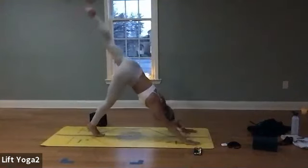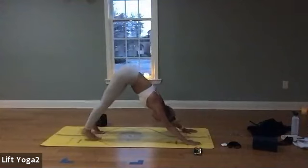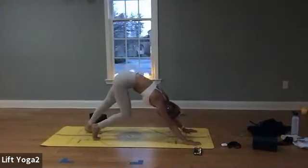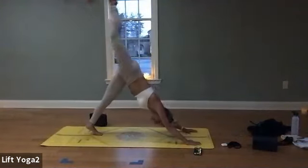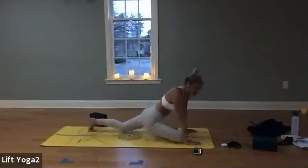Inhale, three-legged dog. Sweep your left leg high. Exhale, come back to downward facing dog. Pedal out your dog. Feel the difference between your first and last down dog. Now inhale, super right leg high. Exhale, half pigeon on the right.